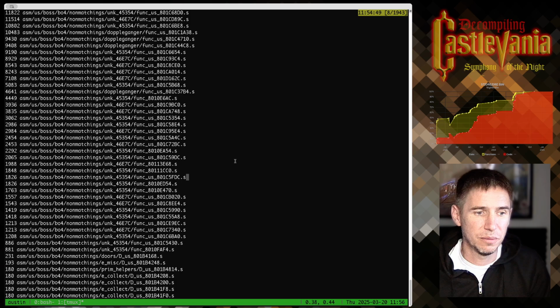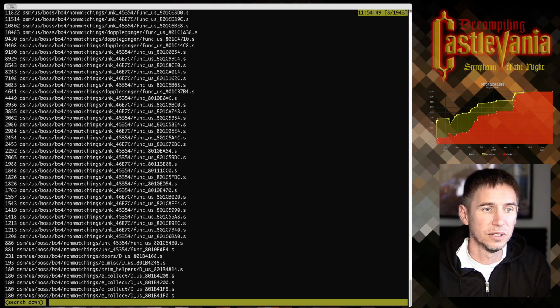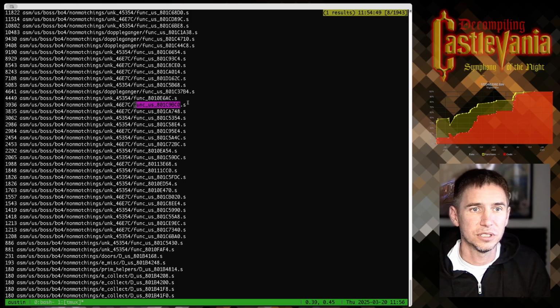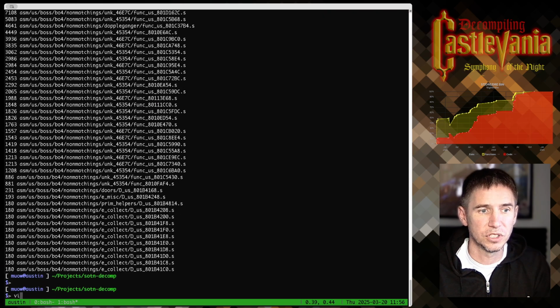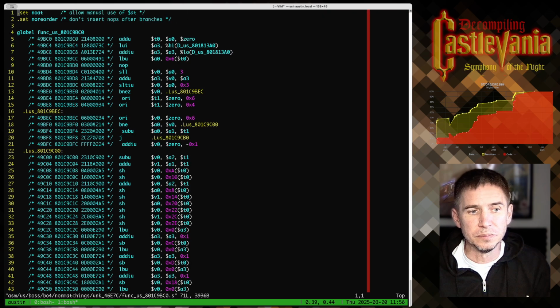All right, so I'm going to be looking for that function. And I do want to look at the DRA version of this function just to get an idea of what this is.